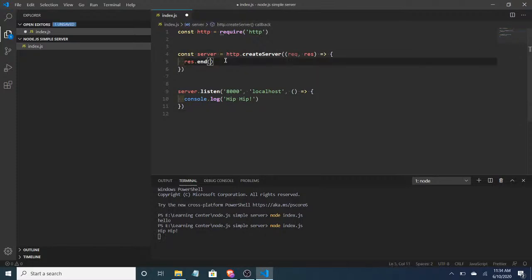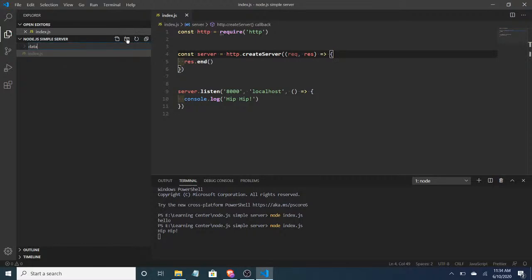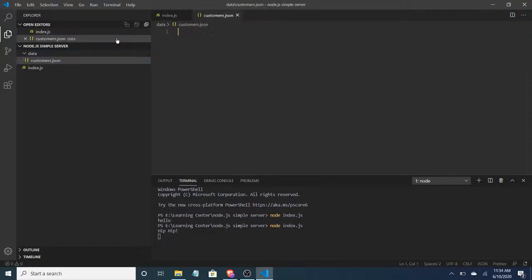So what will happen if I want to send something else, something like an array or some HTML or some JSON? So let me send some JSON. Okay, so let me create a data folder here, and let me create a customers.json and an array and a customer.